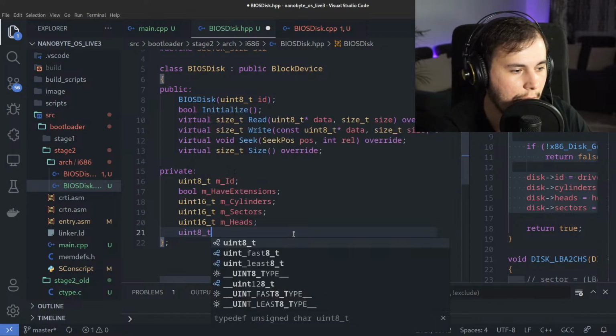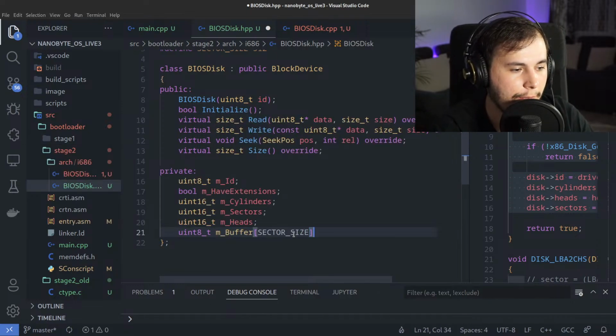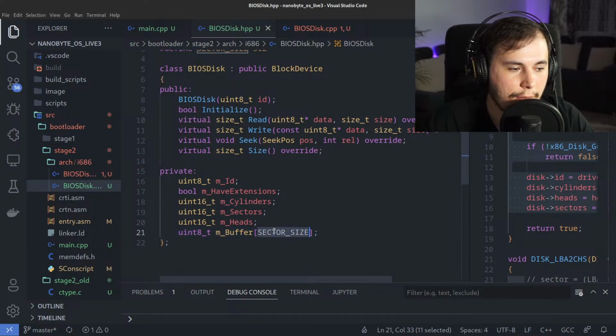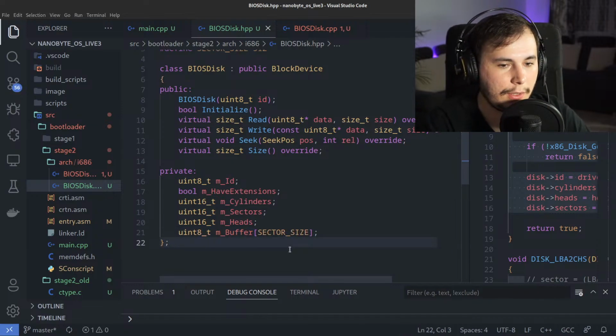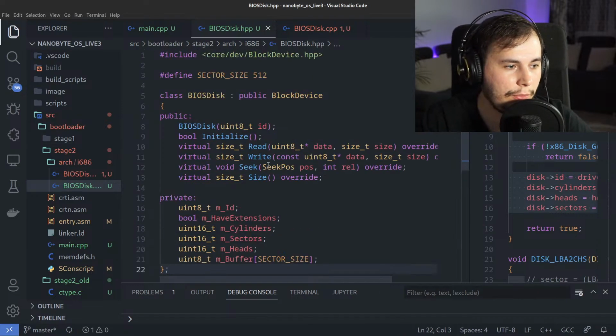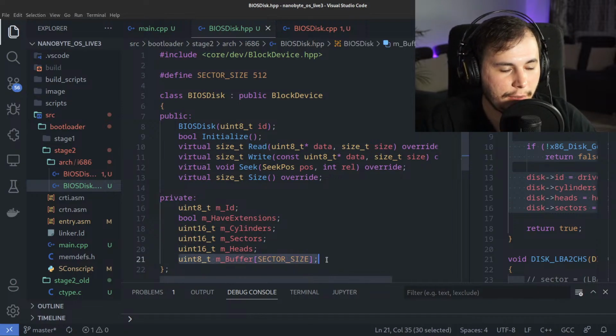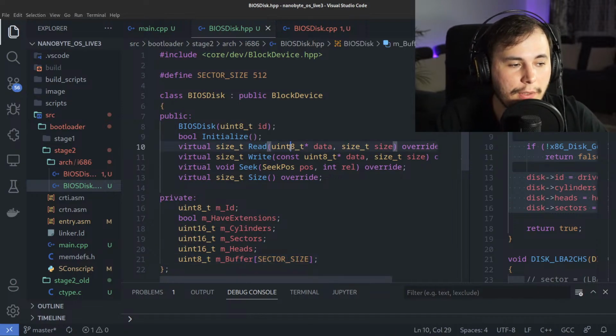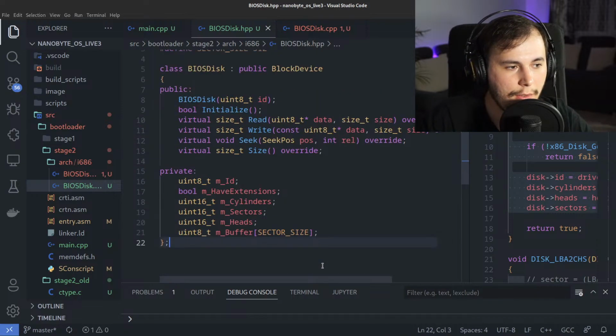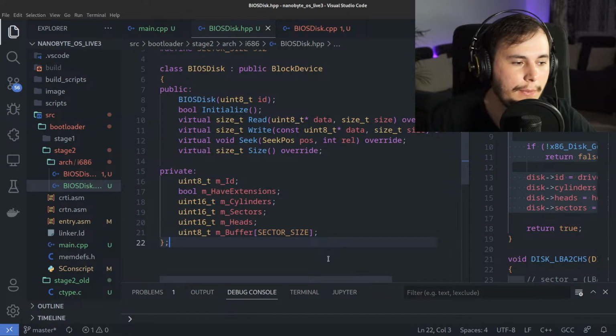So uint8 of 1 sector. And the way this is going to work is we are going to read 1 sector into this buffer, and then we are going to copy the data over here. And then we're going to read the next sector and so on.